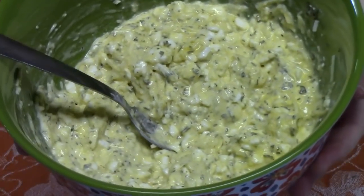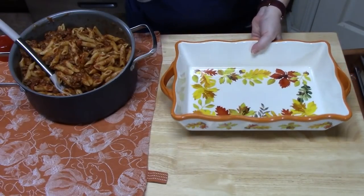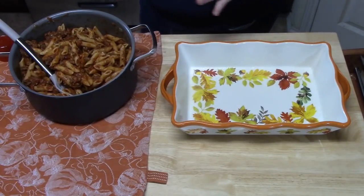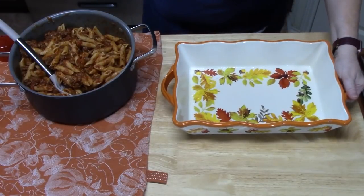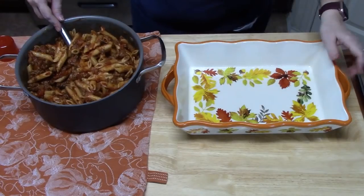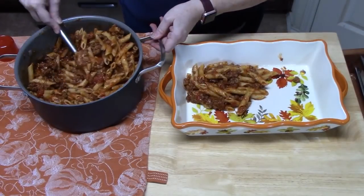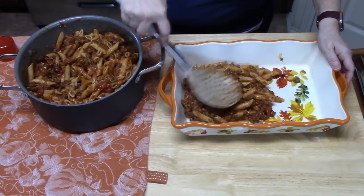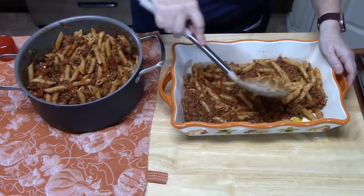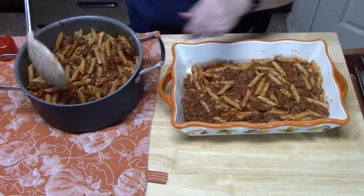Let's build our baked ziti. I have a large baking dish. I'm going to spray it with some cooking spray. This will just keep the pasta and the cheeses from sticking to our baking dish. Now I'm going to take 1/2 of the pasta meat mixture and place it in the bottom of our baking dish. Because we're layering, it'll make some really good leftovers. And since I have dessert day tomorrow, this will be a really good lunch to have.